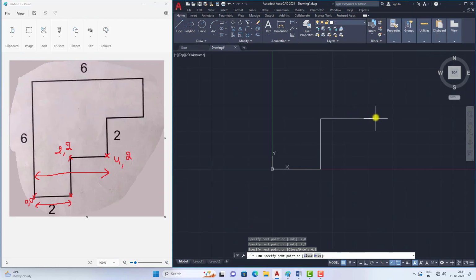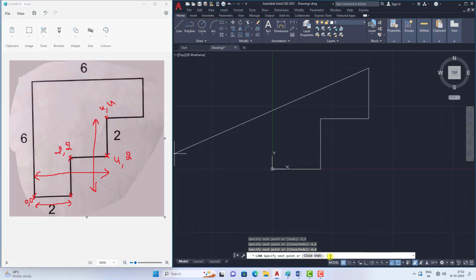So we are here and we need to go here, right? If you want to go to this point, I need to move the x value 4, and the y value also now 4. This is 2 and this is 2. So 2 plus 2, 4. So the x value is 4, and we need to move to this point, right? This is the distance 2, and this is 2. So totally we got 4. So if you give 4, 4, then the point will be here.